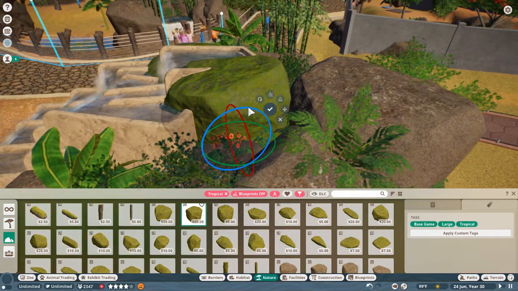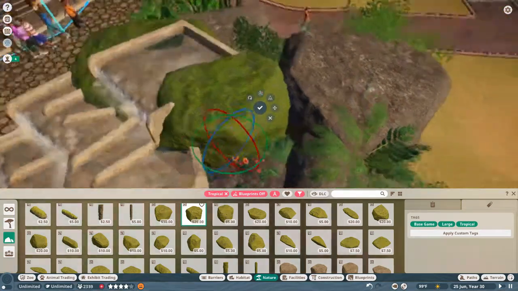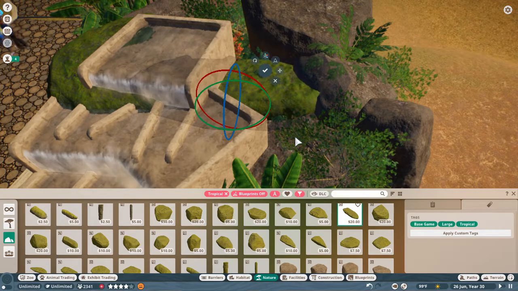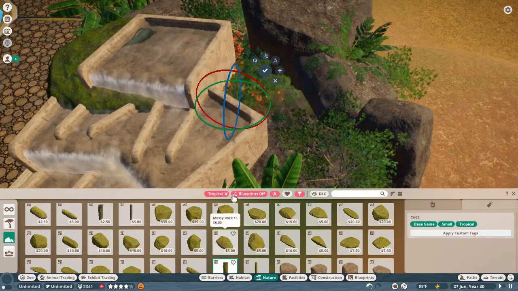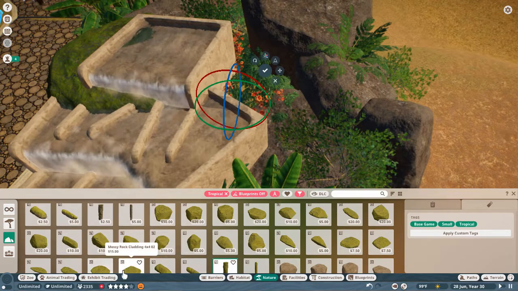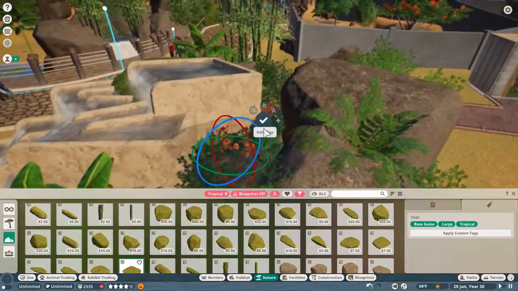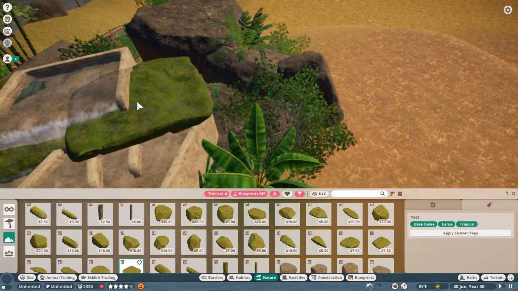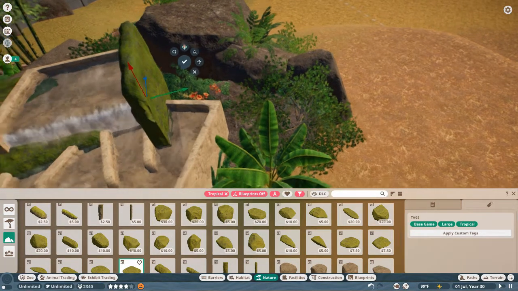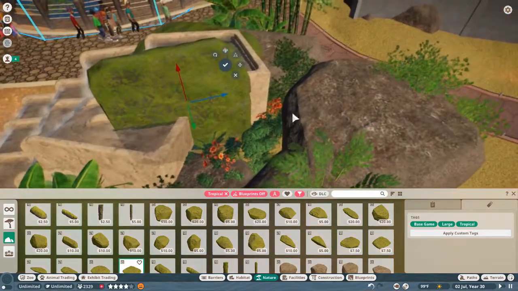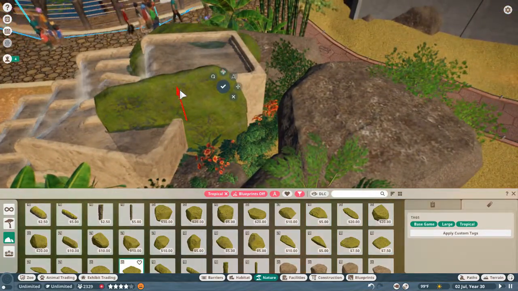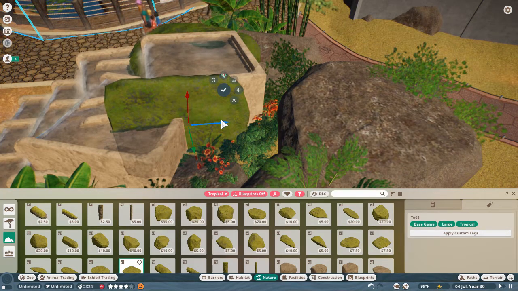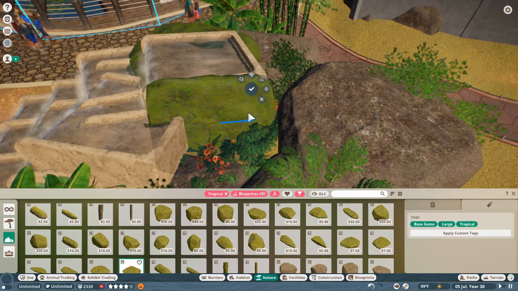We don't really need the big rocks. We can just coat these things because this is an artificial waterfall after all. And nobody's going to pretend otherwise.